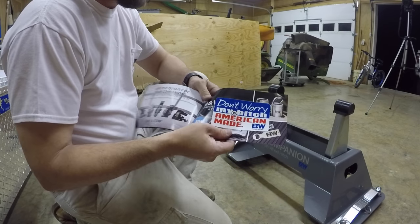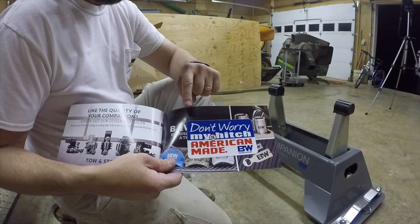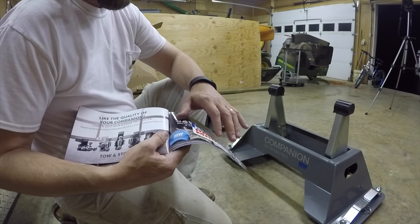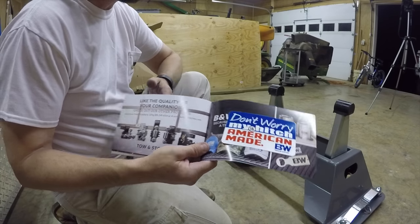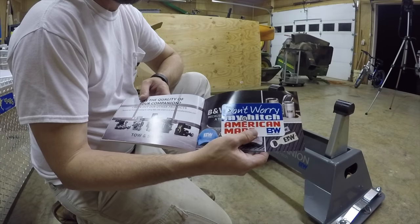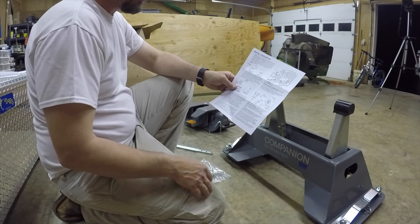Also, it comes with a sticker. And of course, B&W is made in the United States, so it says, "Don't worry, my hitch is American made," which is really cool. So I'll put this probably on the camper or somewhere, I don't know. Anyway, might put it on the side of the hitch, I don't know. Anyway, it's pretty cool. All right, next we gotta install the leveling kit.